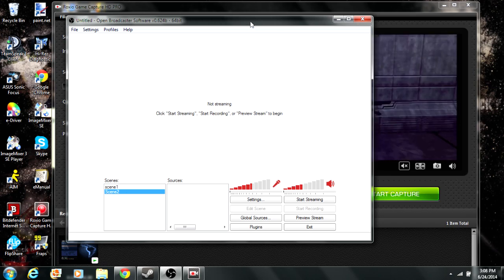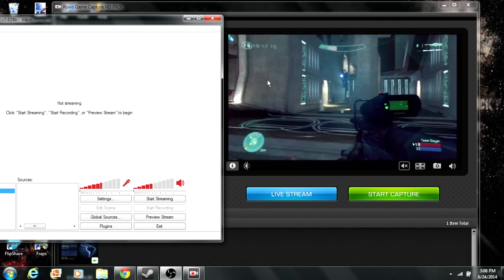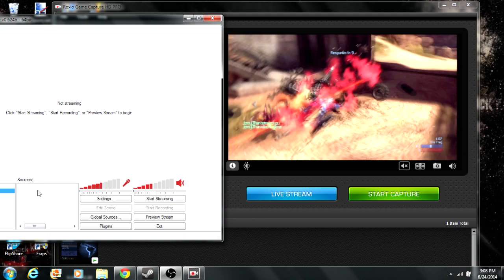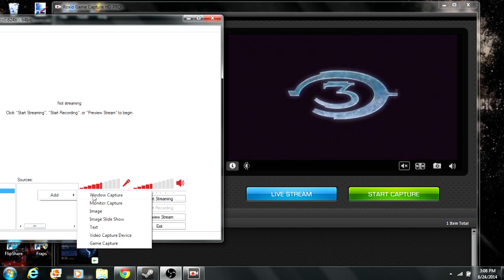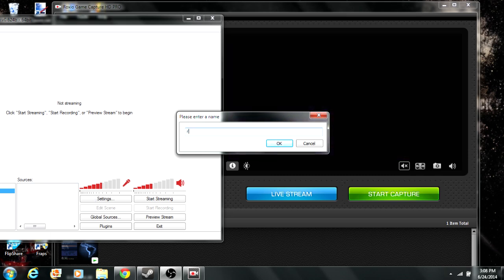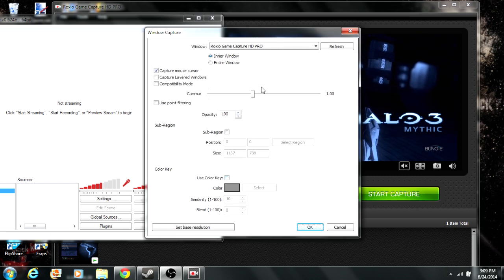Now that we created a scene, we can drag this over here so it's not covering the preview window. Now we want to right click on source and click on add and then window capture. You could call this window capture Roxio, so you know exactly what it is and you can remember.